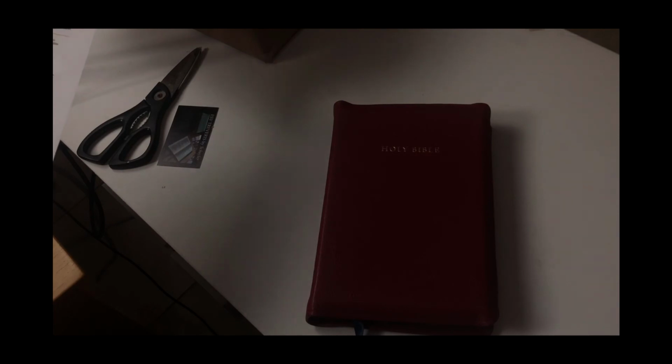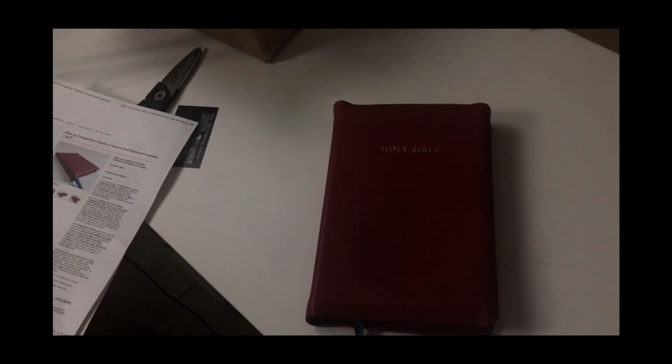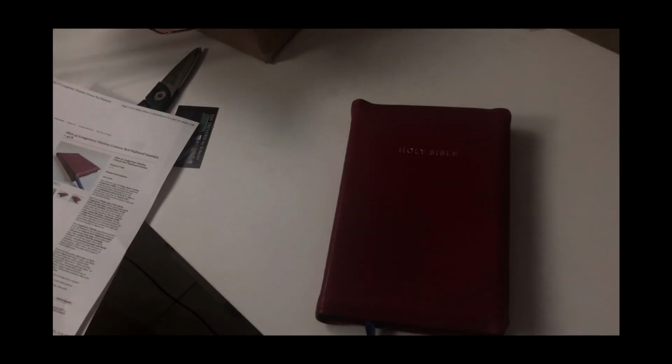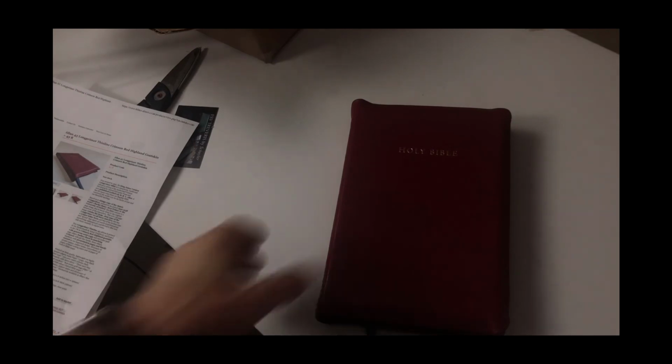The official measurements on the Bible page size is 8 3/4 by 6. The spine width is 1 1/4 inch. The type size is 10/11 point large clear print. And the box weight is 1.1 kilograms. So there you have it. The Allan 43R Longprimer Thinline KJV Reference Bible.